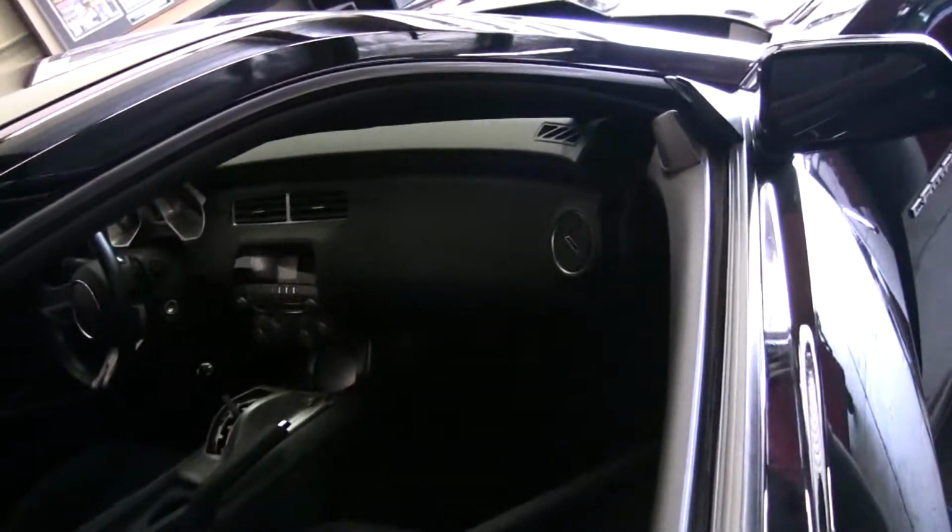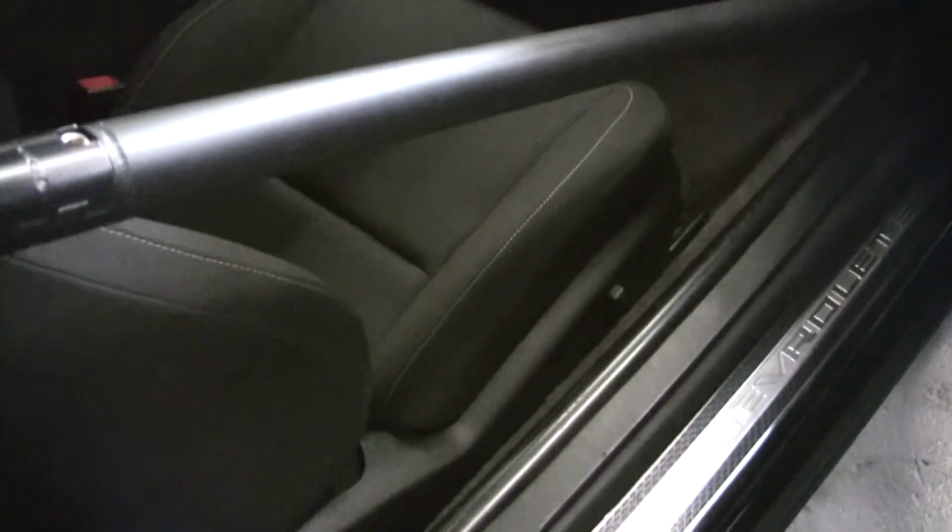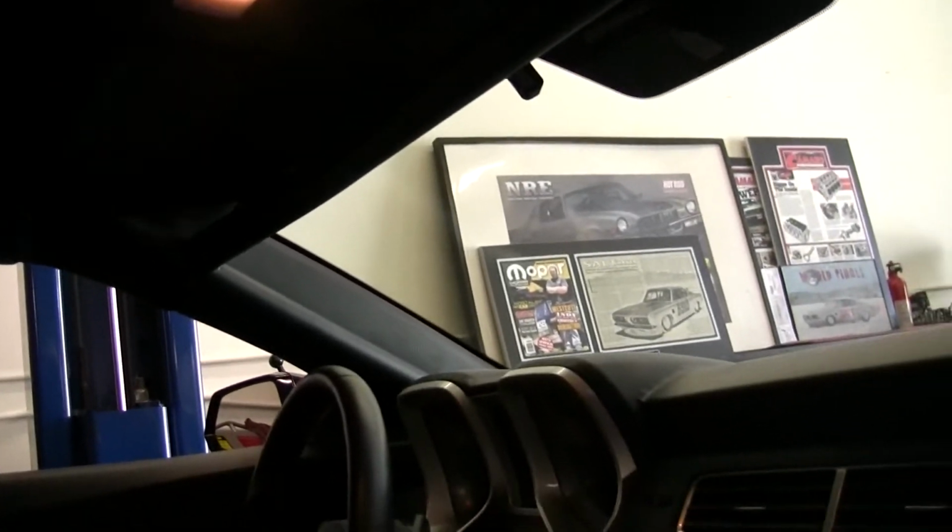Also want to show you just how tight and nice the cage fits the car. Look at these down bars. I mean, they are as tight as you are going to get. I wish there wasn't so much glare here, but if you look at these down bars, they are hugging as tight as you're ever going to get in one of these cars. Got the provisions for a window net.